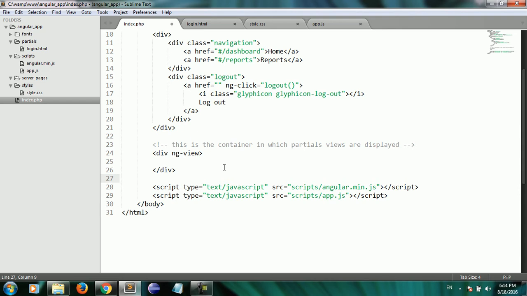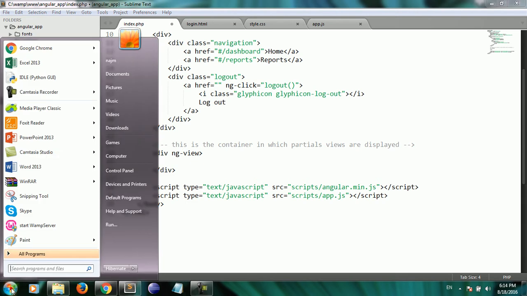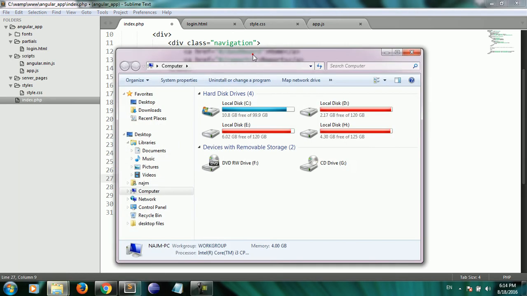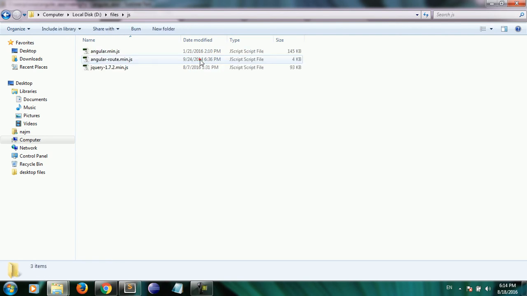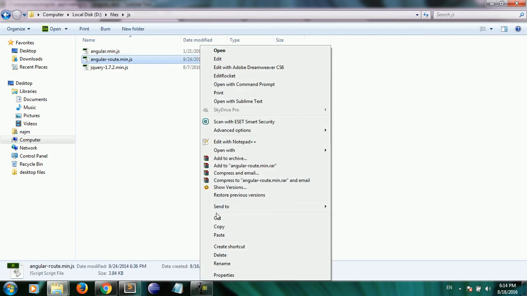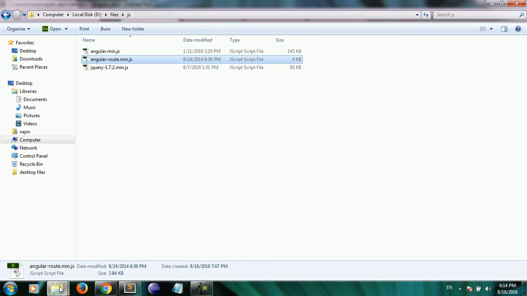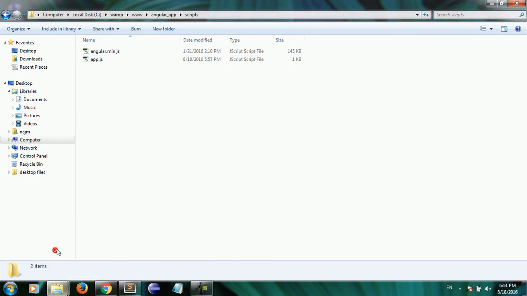I mean an AngularJS library from the internet, and I go and copy it from its place and paste it inside the scripts folder of the application. I go to JS folder. Here I copy this library and paste it inside the scripts folder.